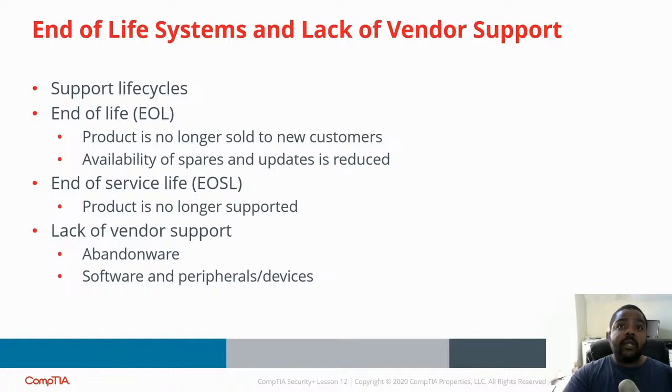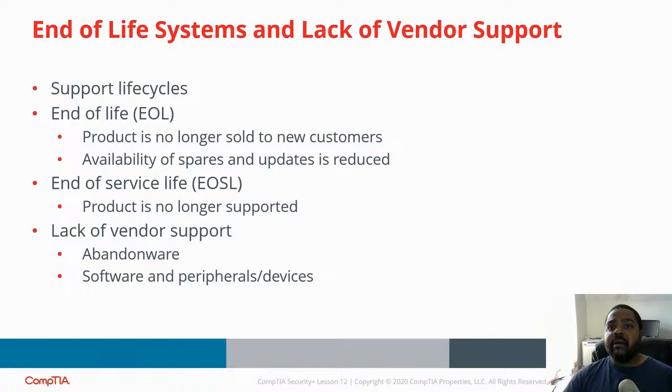Now, when it comes to end of life software, PC wise, I see a lot of people who have Windows 7, XP, Windows 8 in their environment. They may not be in a position to buy the latest software, but they also may have employees who don't know how to work with the new software. So now the training comes into play, and you may lose production because we have to step back and train everyone again in order to work on this new system.